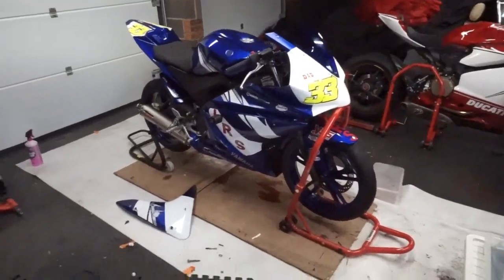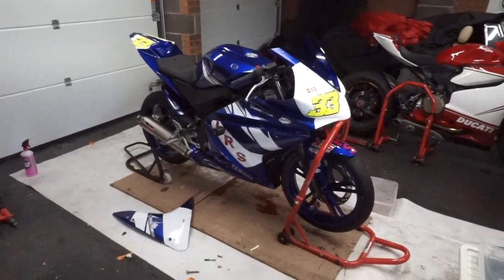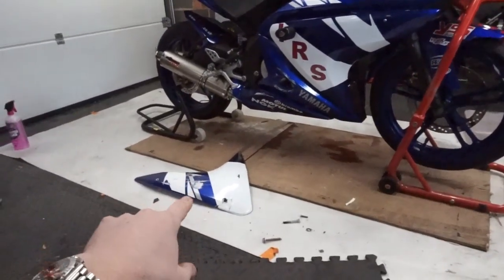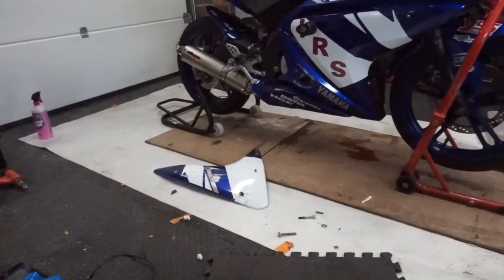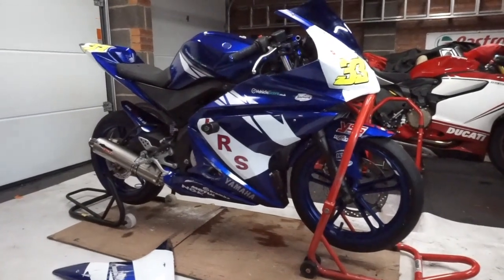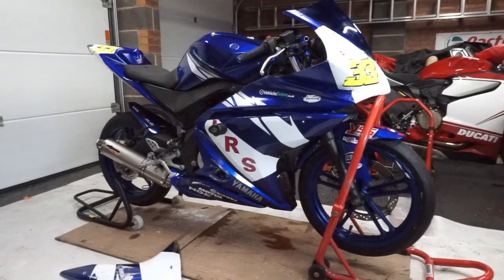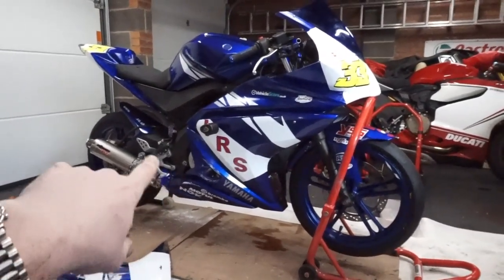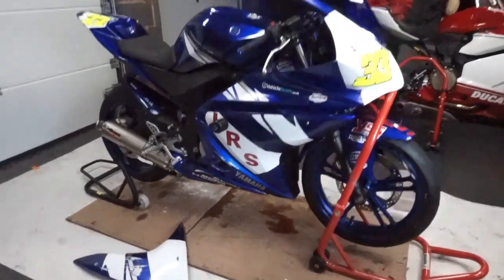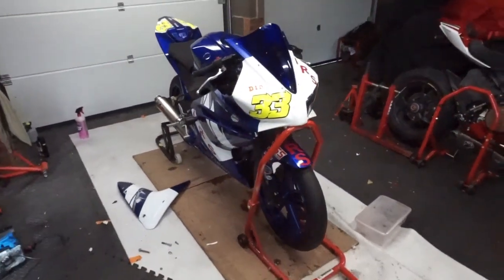So me and the lads have been busy this afternoon, got the rest of it stickered up now, and the panels fixed up after I had the spill on this one and scuffed it. And if you saw the last video I made on this, just after I put the camera away, our friend Dave had a little spill and threw it down the road. So just a few touch-ups I need to do on the scuffs on the belly pan, but nothing major. So I said I'd go through the costs of the bike and what it was to put it together.